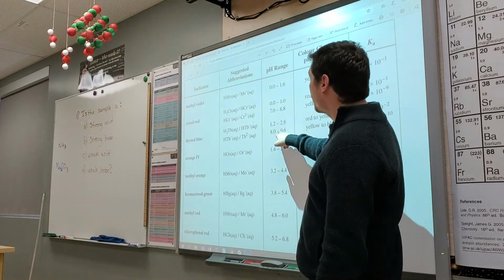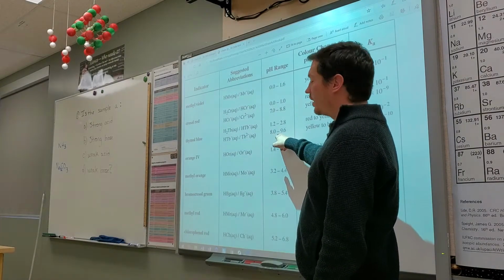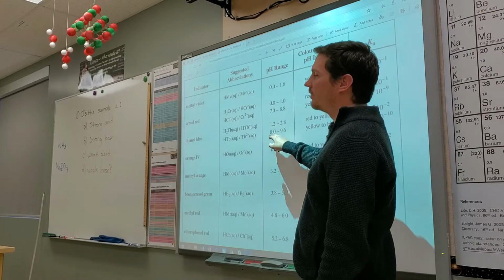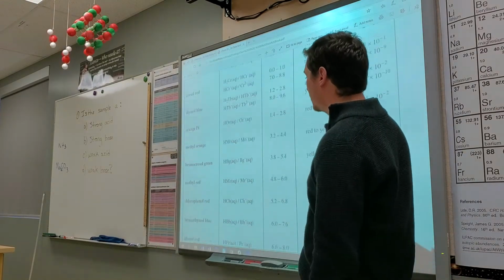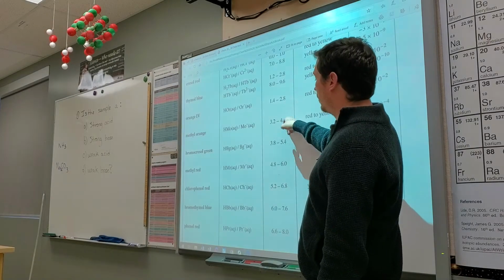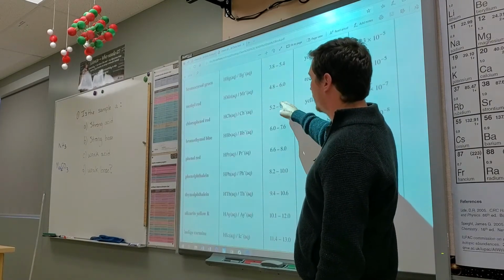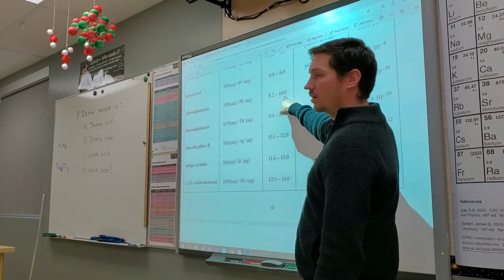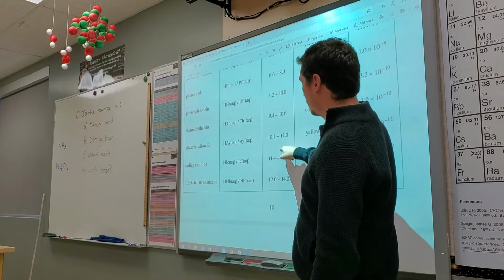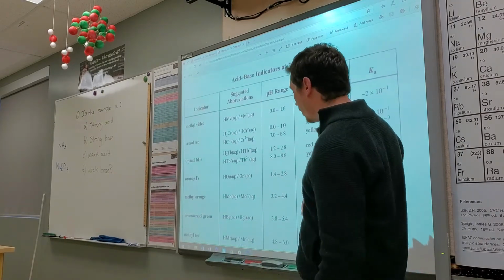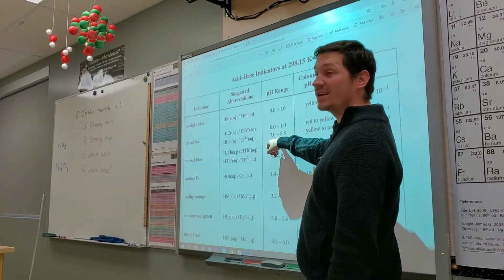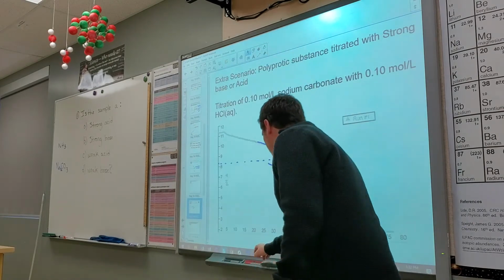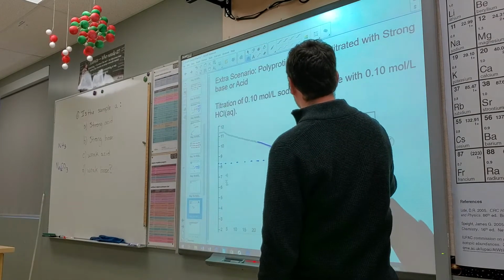All right. What about thymol blue? Would that be okay? Yes. 8.1's pretty close to the beginning of that one, okay? So I would be wary of it, but we can maybe accept it. Orange wort, would that be okay? No. Stop me when I get to the next one. Looks like there were only kind of 1 or 2 options, right? Looks like cresol red's the only option that's going to work for us. So the indicator would be cresol red.